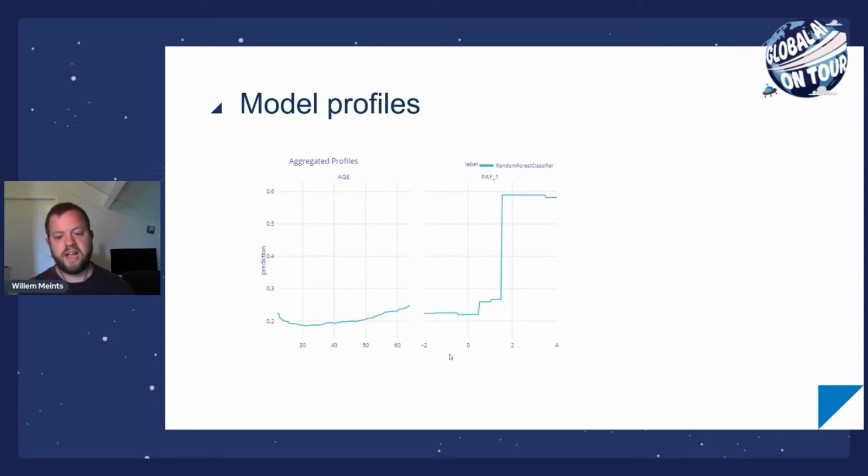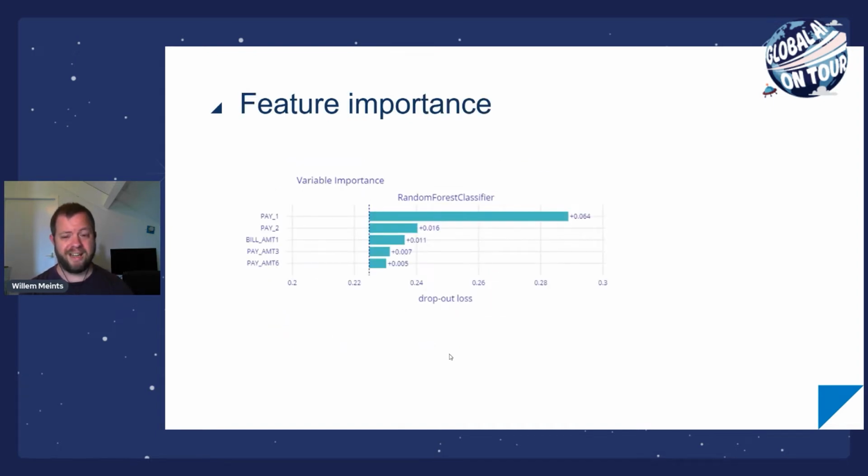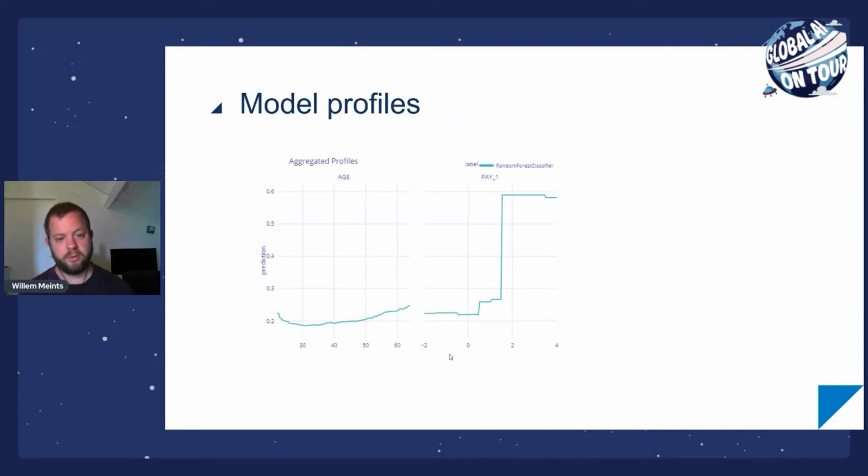Now let's take a look at this next step. So we've discovered that the pay1 variable is pretty important to our model. But how important is it actually? That's the big question here. I can sort of see by the performance difference between the previous chart and this one that there's a somewhat significant change in performance. It's not a huge amount, but let's zoom in anyway.